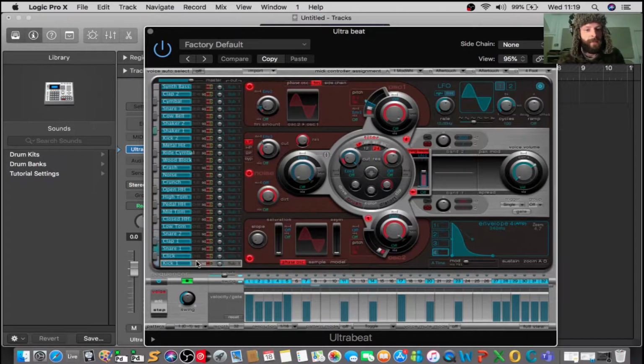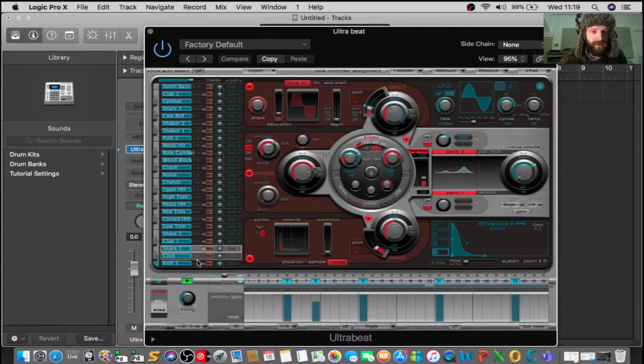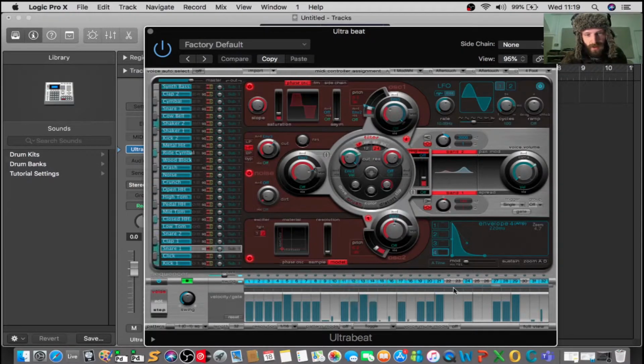If we move on to the snare drum, for example, we need to click the snare drum so it's highlighted. Then you can see it changes our sequence values down here. With the snare drum selected, if I click a bunch of these on, we're going to get more snares. Same with all of these sounds. If I click all these ones on, we're just going to get continuous snares. That's the front view sequencer and how you actually put sequences in.